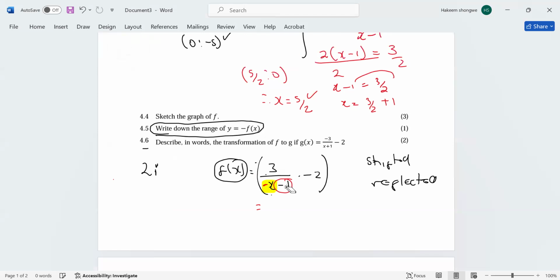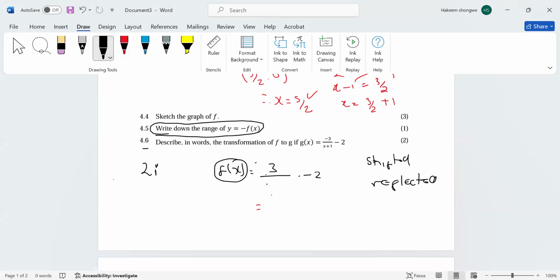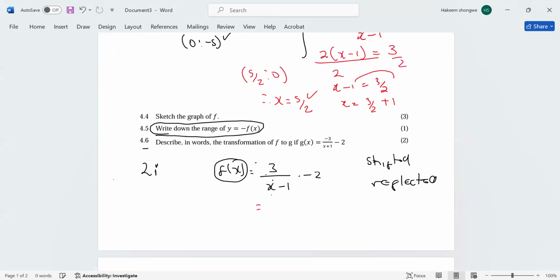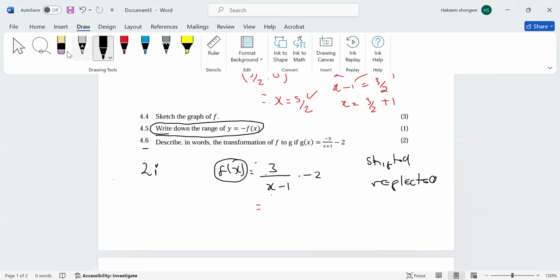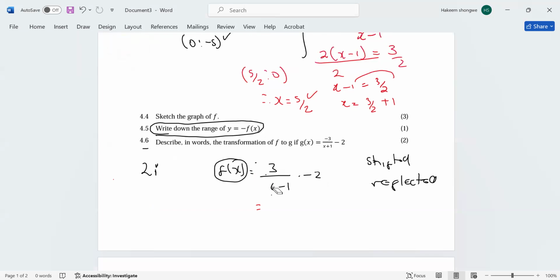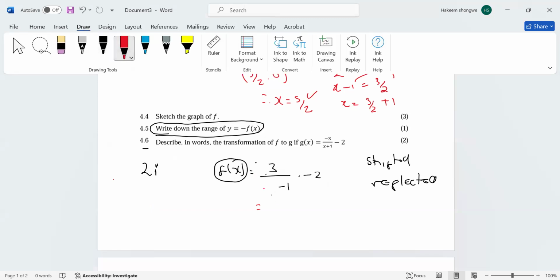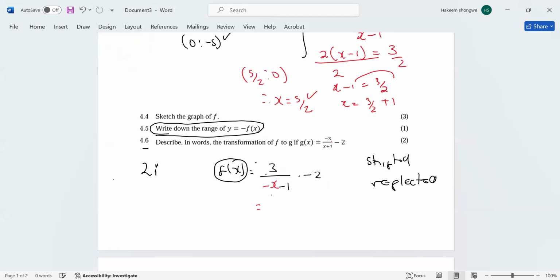Okay, so let's fix it, because that's the other thing we said: x minus 1. So we're going to change this x. If we change it, it is going to become minus x, because we are reflecting it by the y-axis. So we have minus x, and then it still doesn't look like this one. How can it look like that one?